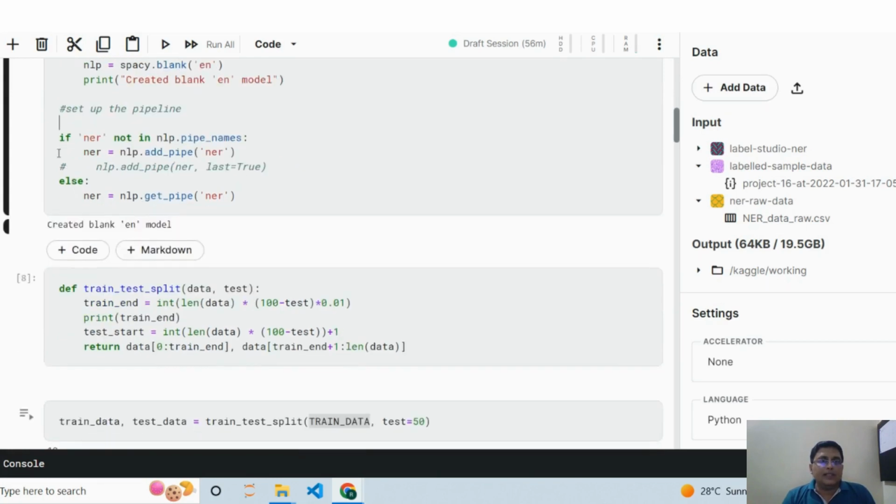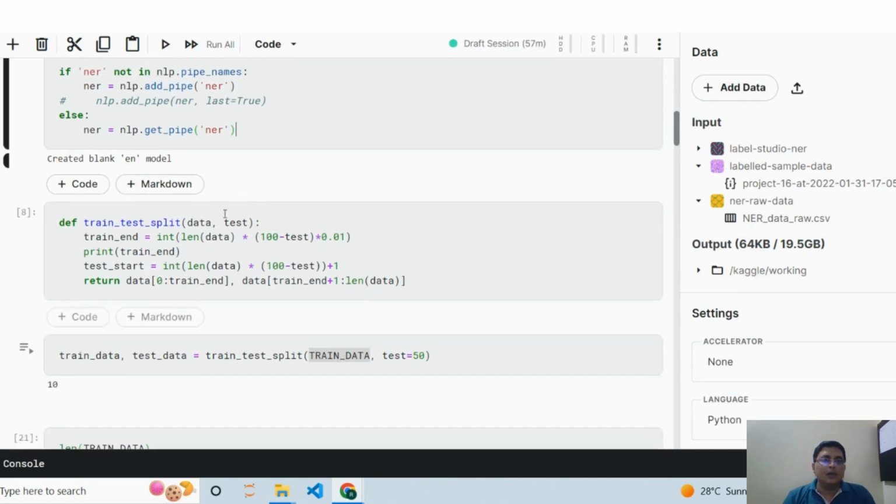Now it says if "ner" not in nlp.pipe_names, ner = nlp.add_pipe("ner"). So what it does is it checks whether nlp.pipe_names contains the ner pipe or not. If it is not containing it, then it adds it. If it is already containing it, then my ner is a specific pipe from the nlp model, which is of NER type.